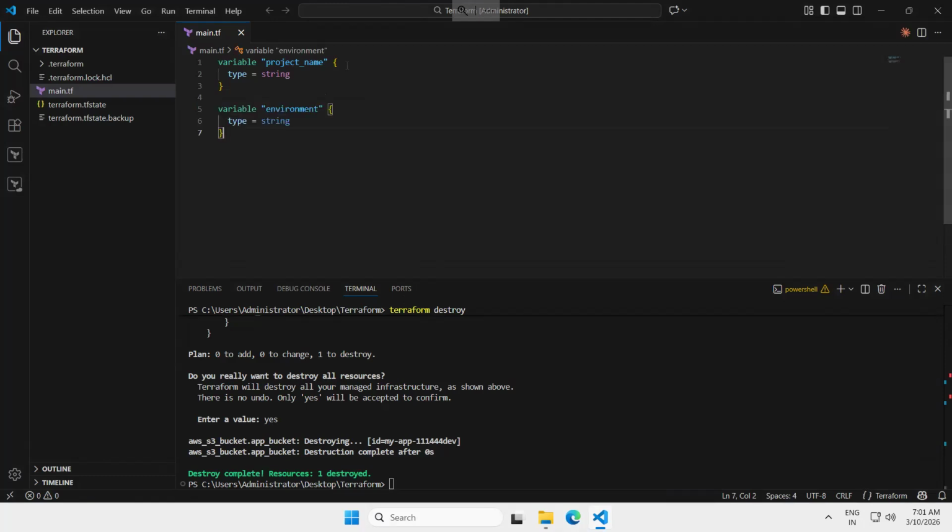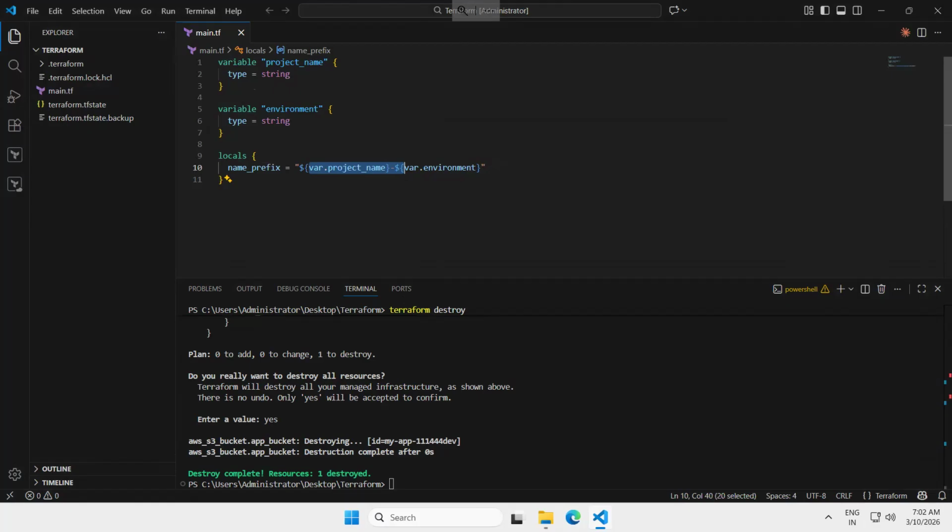So here I'm going to mention the project name and the other one is environment. And here I'm going to use locals. How do we use locals? You can see it here. Here I'm going to use local.name_prefix, which is what will be mentioned in the tagging area. In the name prefix I use the project name. This project name is coming from line number 1, var.project_name. Same thing for environment also.